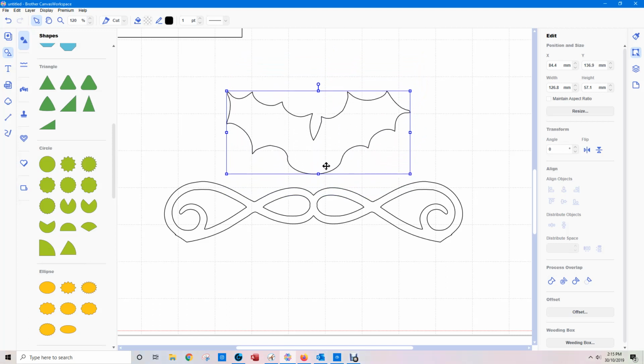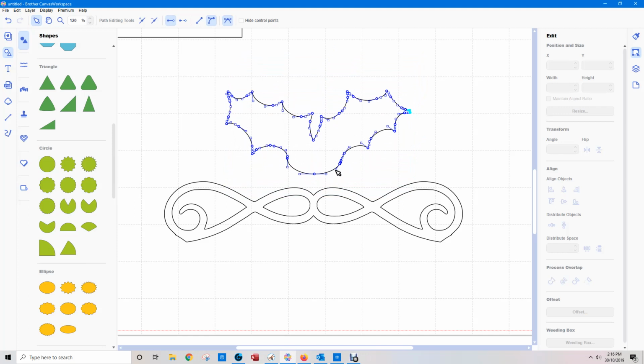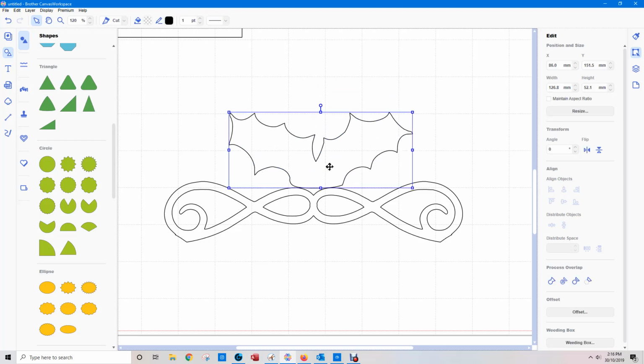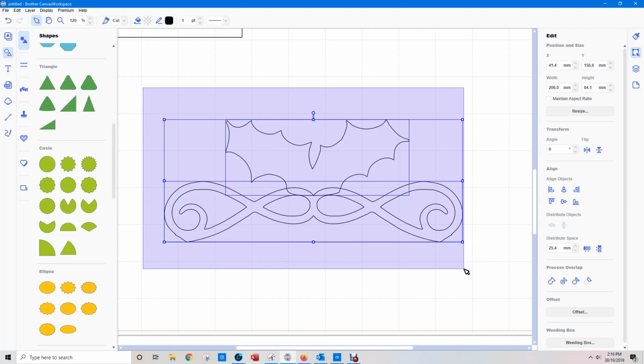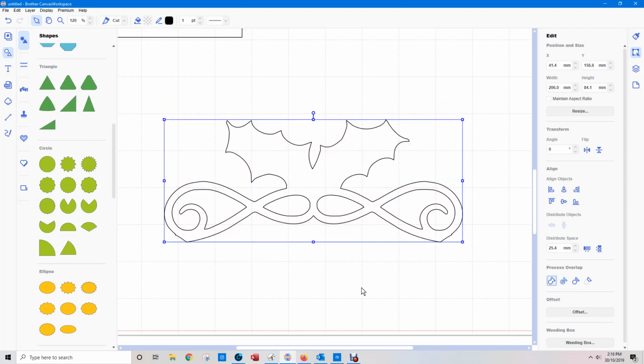Yep, so what I'm going to do now is just move this one up in there a bit. Just playing with the nodes till they look about right. That's going to give me better coverage, so I can join that all in. It's not going to leave me any ragged edges, and I've got a place there to put some bling when I'm finished, so I'm going to weld that. Yeah, that looks pretty good.